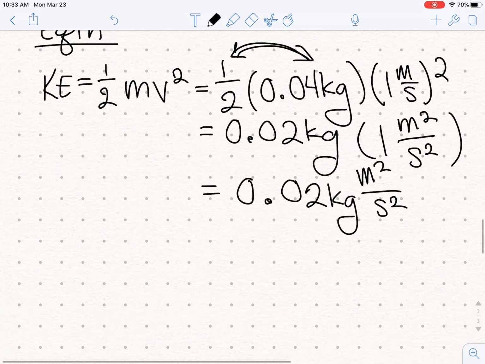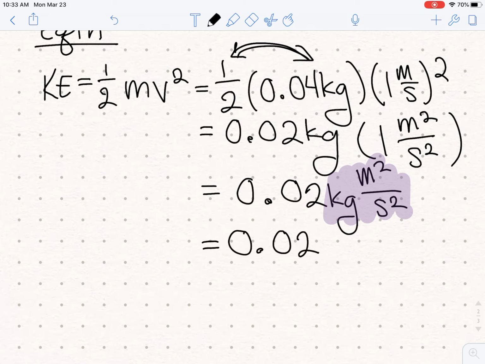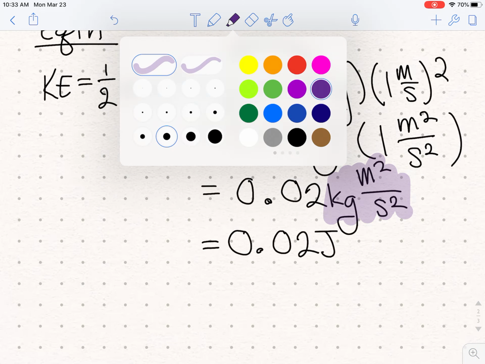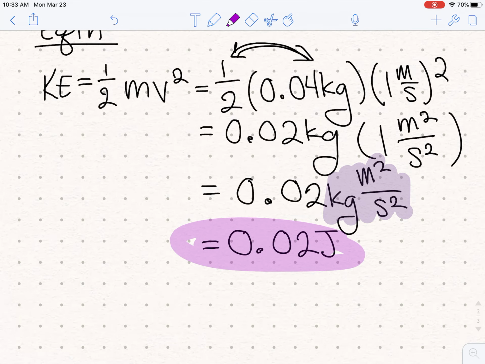If you remember from when we talked about potential energy, kilograms times meters squared divided by seconds squared, we can go ahead and change to joules. And that gets us our final answer. This bird is diving towards the window with 0.02 joules of energy. If it hits the window, it is able to transfer some of that energy. However, it can't transfer more than that amount of energy because we cannot create or destroy energy, which is something we will be getting into in the future.